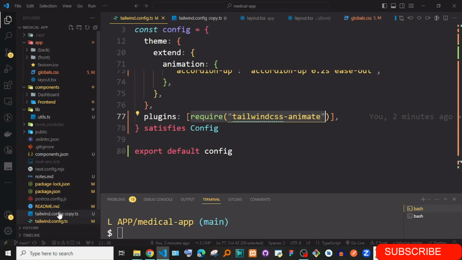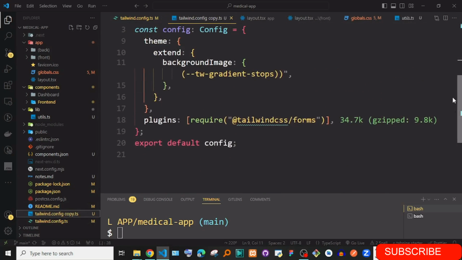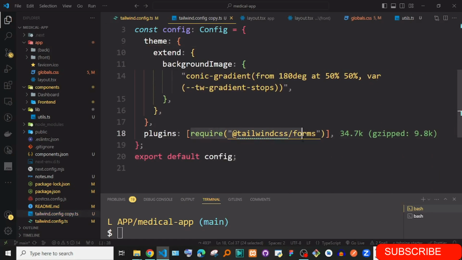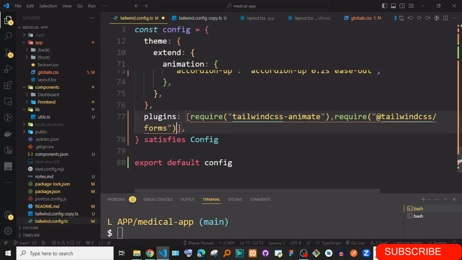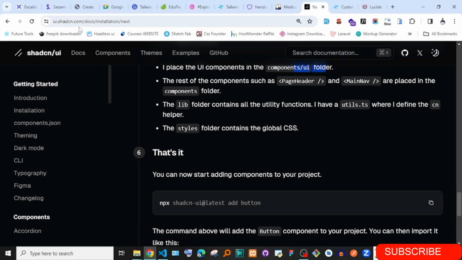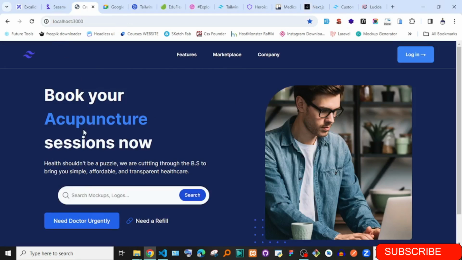Now let's go back here, and this is the original one we had. You can see how small it was. They added, let's copy this, require this one, copy this and take it here, put a comma and add that. That's the only thing you need to do. Now let's make sure everything is still running. So you can see there is nothing that has changed in our app yet so far.